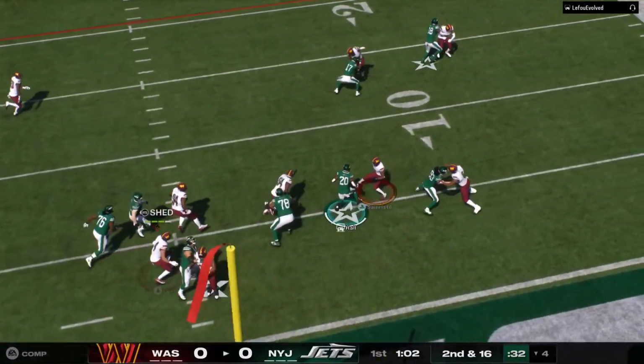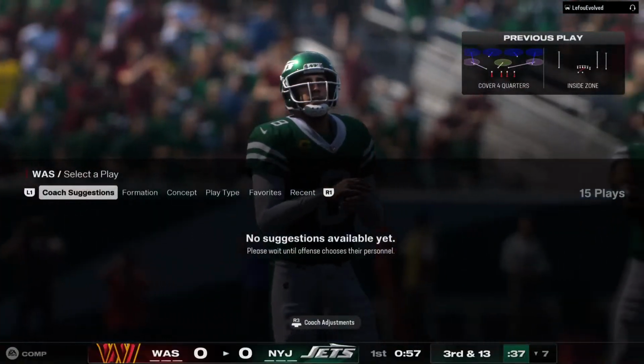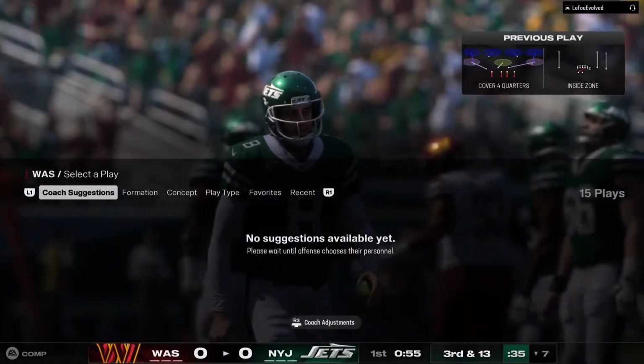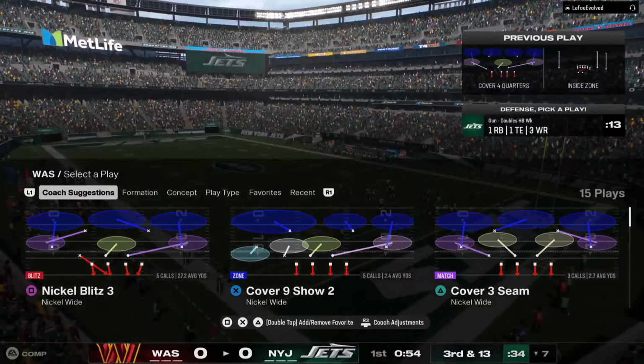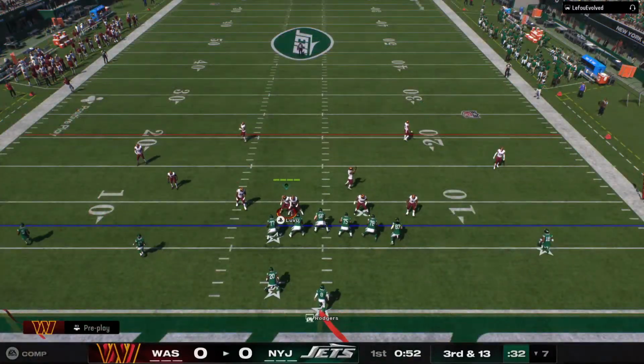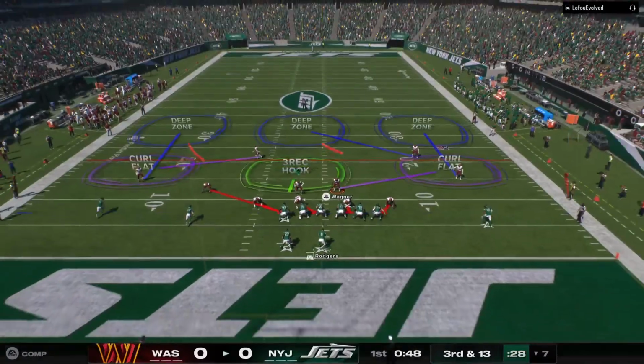Hall, up the middle. And he'll take this forward only up to about the 7. A minimal gain as we tick down inside of a minute remaining in the opening quarter. Just not a whole lot of room to operate there on that carry. No, not at all. They did a really nice job staying in their proper places and not allowing any lanes to open up.